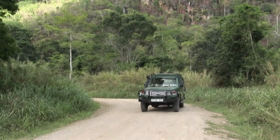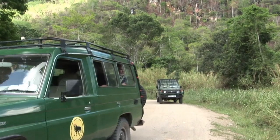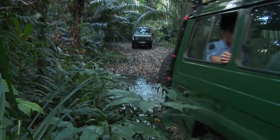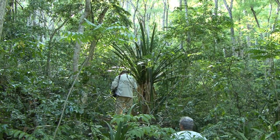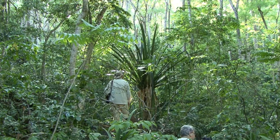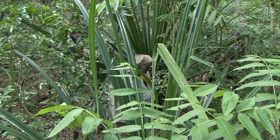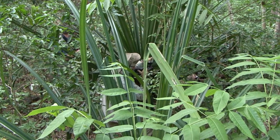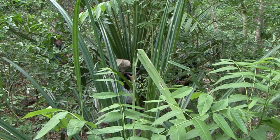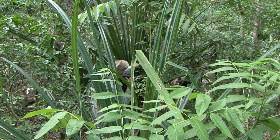Kimbosa Forest is the terra typica and the so far only known locality where William's dwarf gecko, Lygodactylus williamsi, occurs. In order to find this almost electric blue-colored lizard, the team penetrated deep into the forest. Within dense forests, most day gecko species live on plants or trees with smooth surfaces, like palms, bamboo, or pandanus species. It's this type of vegetation that was targeted first, and with immediate success.